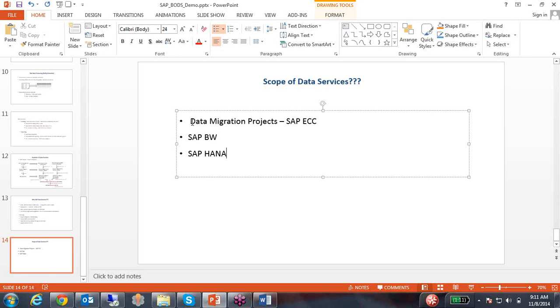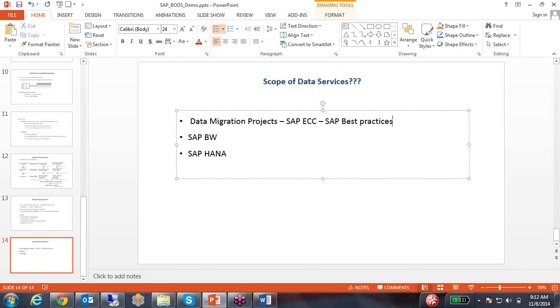For data migration projects, that is nothing but loading data to SAP ECC from any legacy systems. Only SAP data services is the tool which supports a very effective and easy way of data migration, completely GUI based. Here SAP has provided best practices to perform data migration very easily.